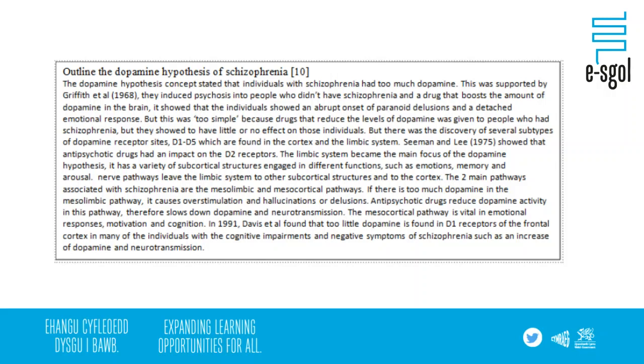And I would definitely get in about the fact that it only explained positive symptoms and not negative symptoms, and then they did more research to find where dopamine lived in the brain. So there's an example of an essay that actually reads very sophisticated, but sometimes if it's too much, it can lose its actual purpose, which is outlining what the hypothesis is. So I think this question, although yes, strong in terms of terminology, and there is lots of research in there, I would say that this would get around 5, maybe 6 marks, but in order to get to 10 marks, it misses that main element of the hypothesis.